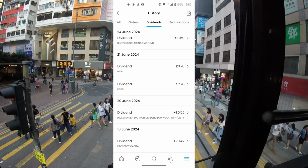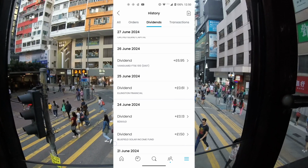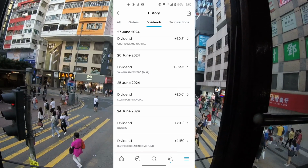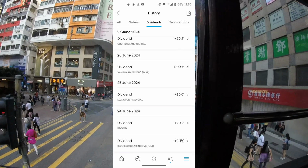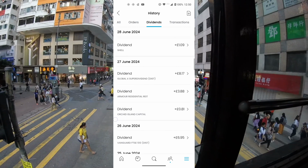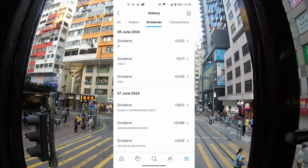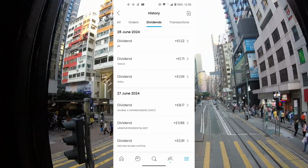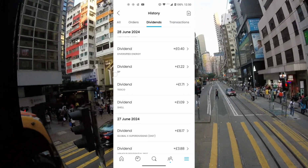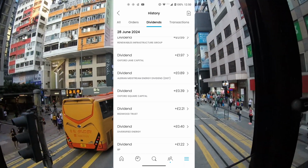As I say, with regards to Global X, SDIP, not so good. Okay, AGNC, always a good monthly payer that comes in quite well. As you can see, the smaller holdings still pay quite well relative to their value. As you can see, HSBC, an extremely good month with regards to their payments and, how could we say, the specials. Solar Fund Bluefield, yeah, this value is not doing too good, but it pays consistent dividends. I've got a gold stock there again, just simply because.